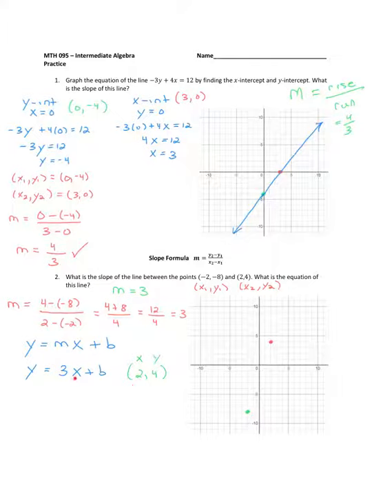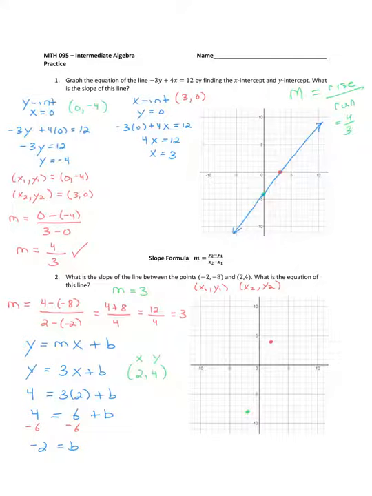I can put this 2 in place of this x, this 4 in place of this y, and the only thing I won't know is b, and that means I can solve for it. So let's do that within this equation. Okay, so I'll put 4 in place of y, 2 in place of x, and the only thing I do not know is b. I can solve for it. Let's see, 2 times 3 is 6. I will subtract 6 from both sides. I'm noticing that I put a 6 instead of a b. And after I subtract 6 from both sides, I get negative 2 is equal to b.